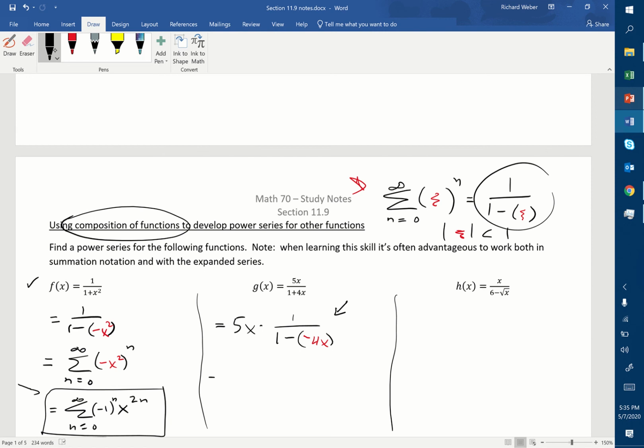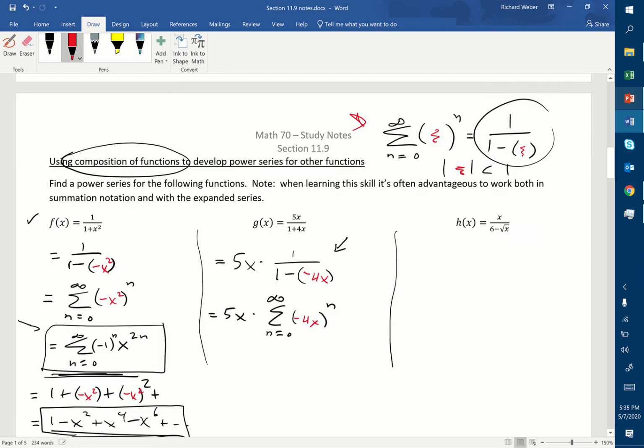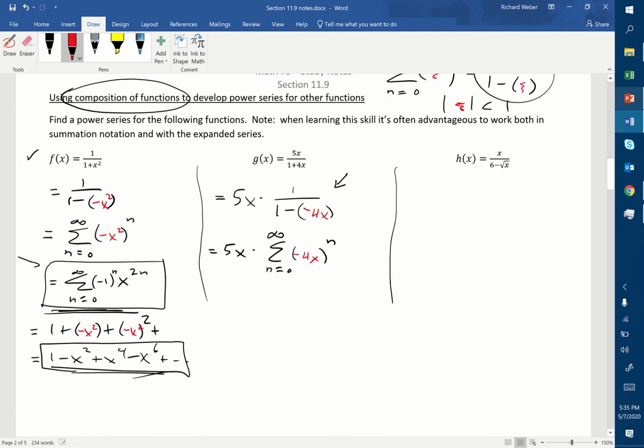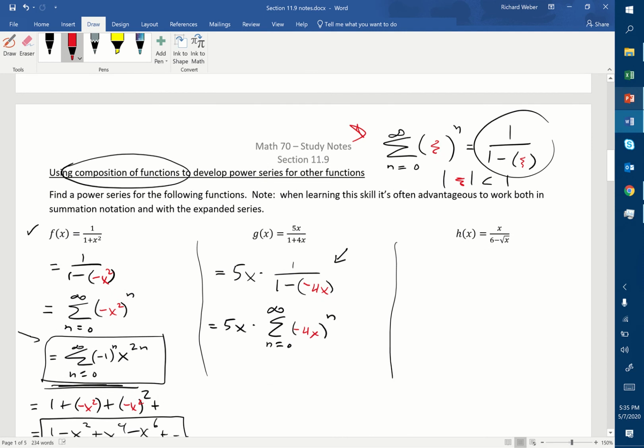So we go, okay, what I've got is 5x times, this is new, series, n is 0 to infinity. And what is it that goes in there to the n power? In this case, it's minus 4x. Okay, did I do that right up there? Okay, good. I hope so. All right, we're on our way. Watch, now keep going. We're going to write this as 5x times this series. And in here, this time I think I'll separate the minus 4 to the n and then x to the n.